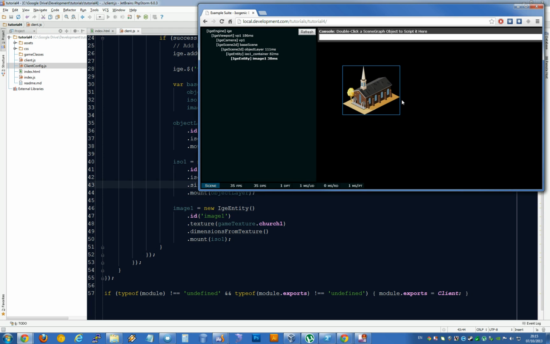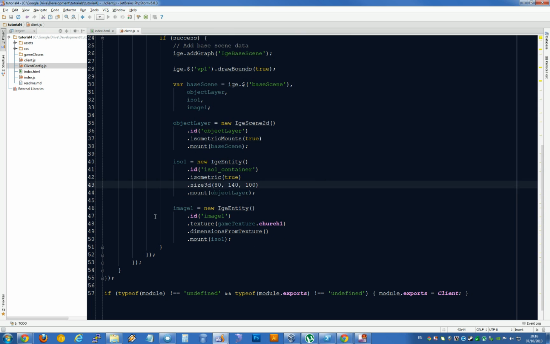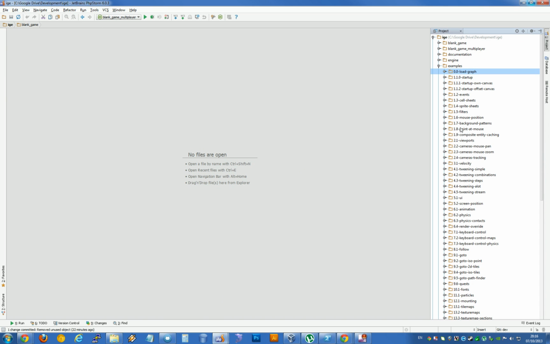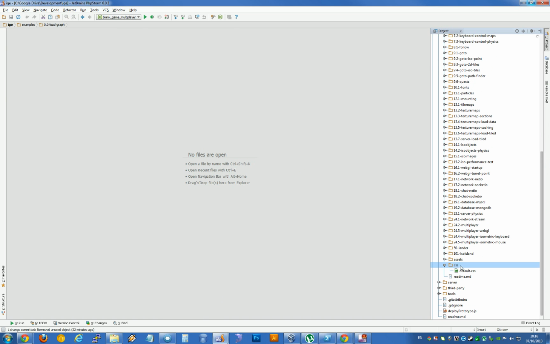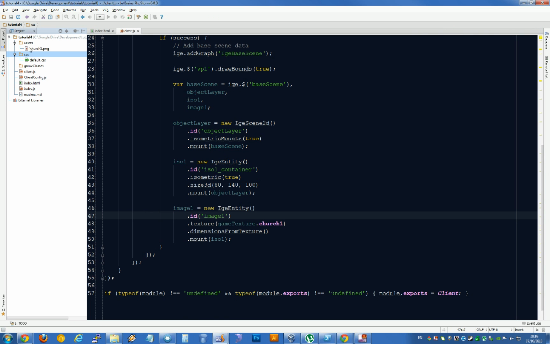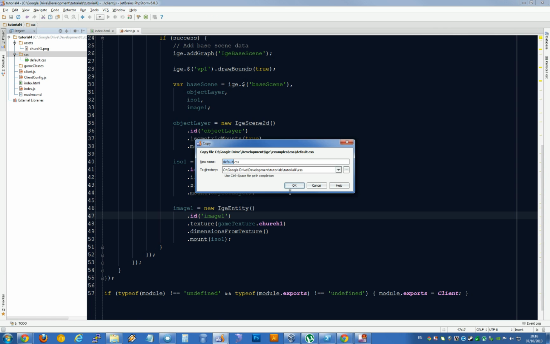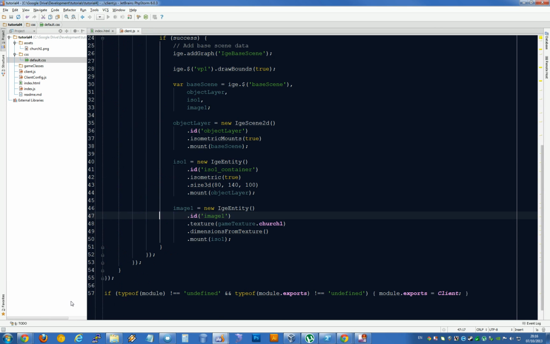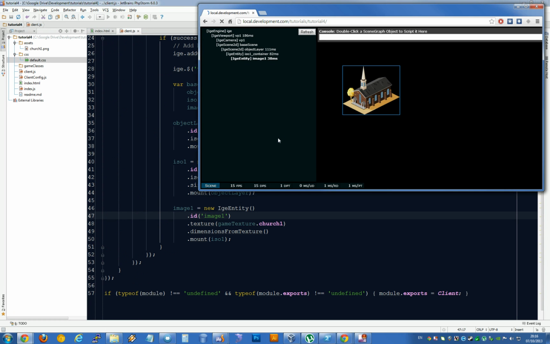Now it looks like the blank game doesn't have the latest CSS, because if it did, we'd have these little buttons here that we could use to translate. So if you just bear with me a second, let me go into CSS. I have my IGE folder here. By the time you see this video, I will have updated the blank game CSS to make sure it can do this. I'm just going to paste that over the top. Okay. Refresh the page.